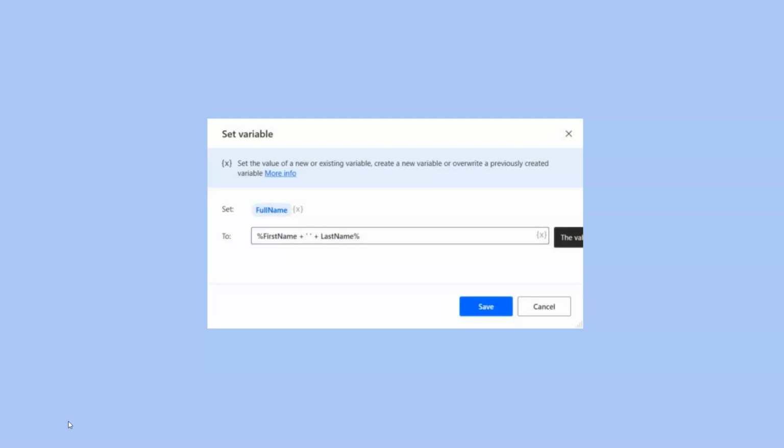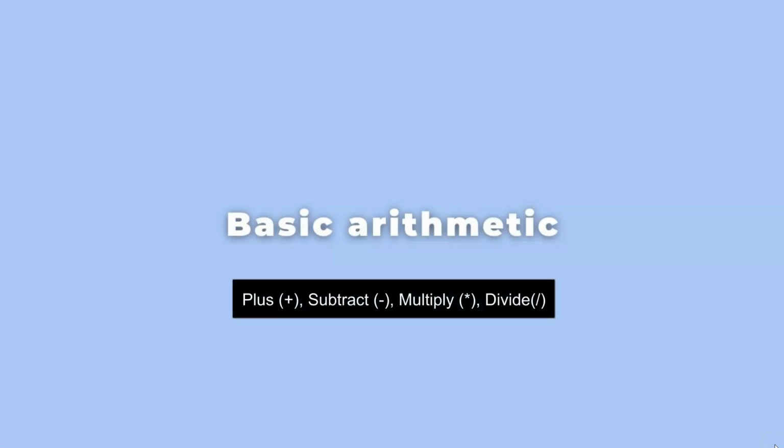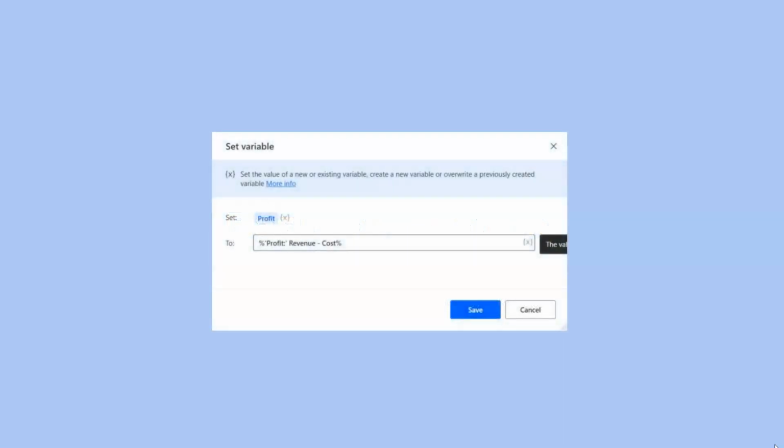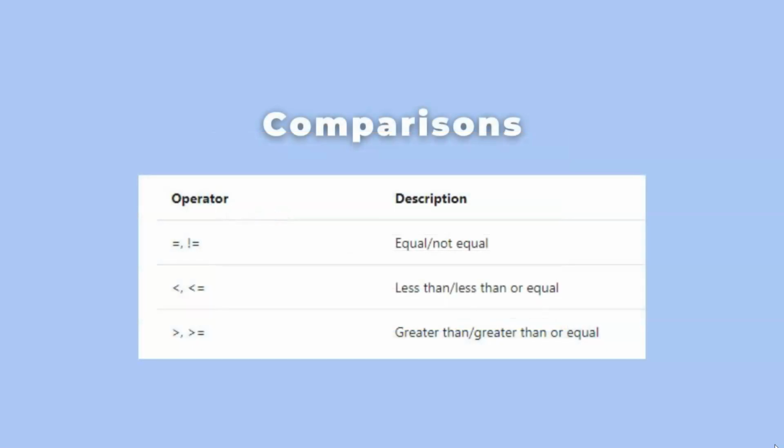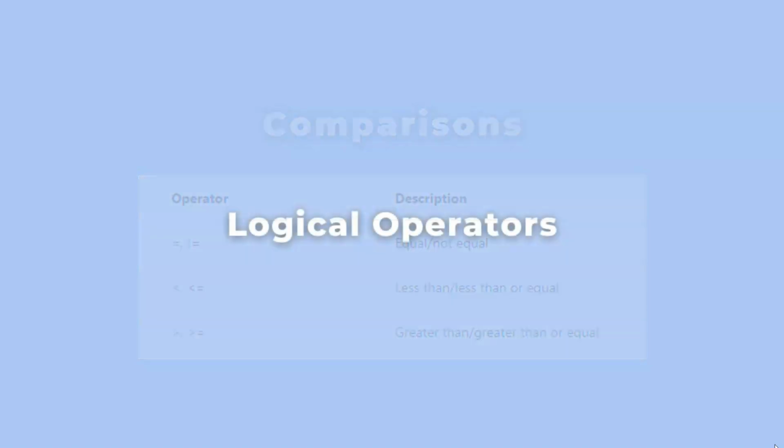And if you want to use multiple variables in an expression, you can add their names to the expression without further notation. You might also want to use mathematical operations. So you are able to use the plus, subtract, times, and divide. Except for arithmetic operations with numerical values and variables, you can also use the addition operator to link or join strings. Adding numbers and text strings in the same expression will convert the numbers into text and join them with the other text strings. Besides arithmetic operators, you can also make comparisons using the following relational operators.